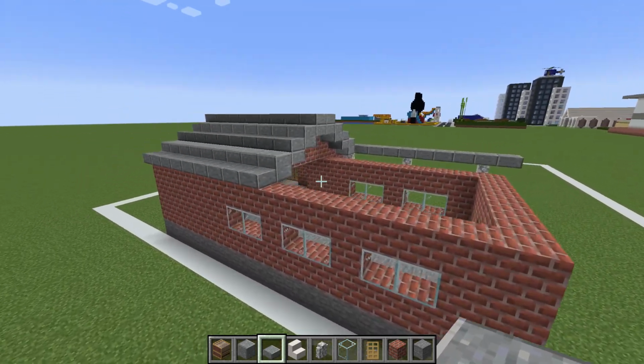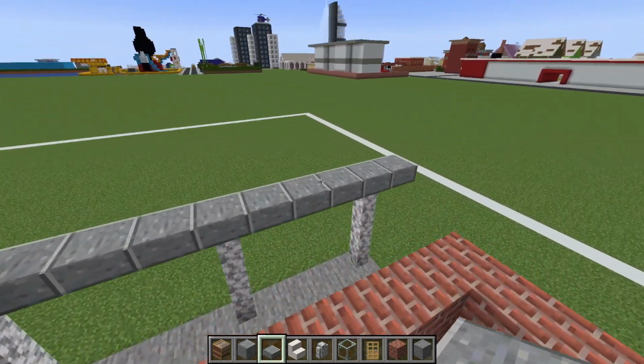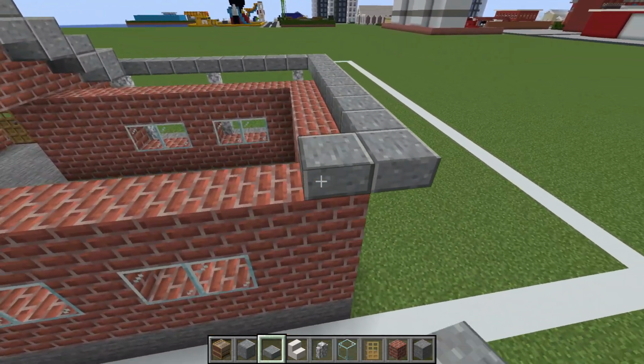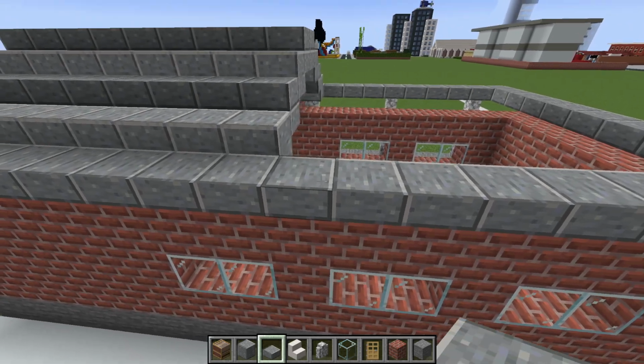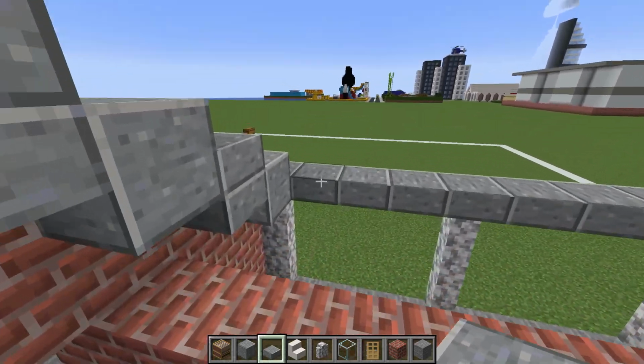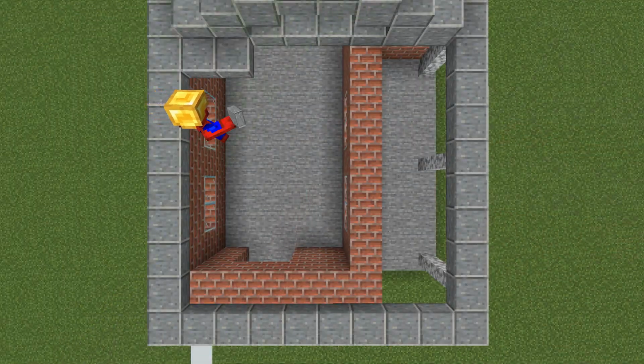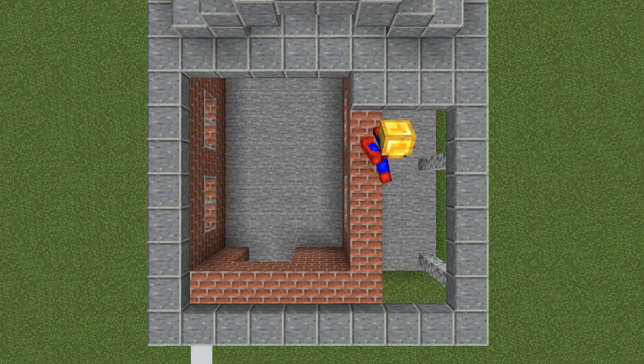We are then going to extend our polished andesite slabs all the way along to the back of the build, along the top of the building, and then we are simply just going to fill in this gap. So you can see that we've effectively made a rectangle. Let's fill this in.